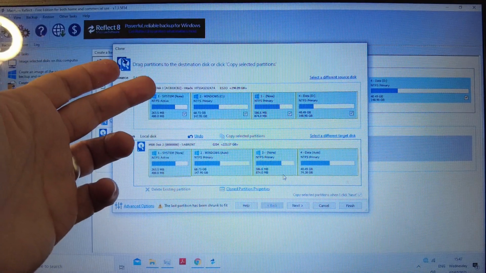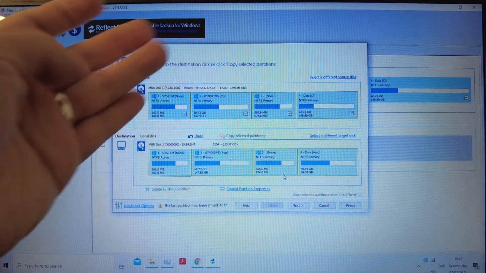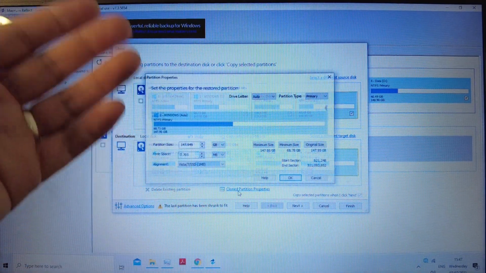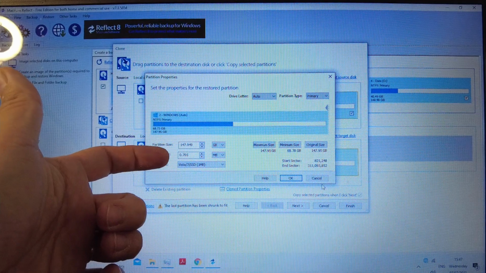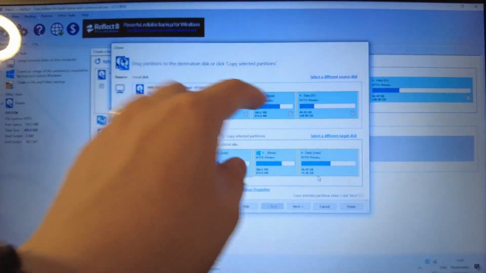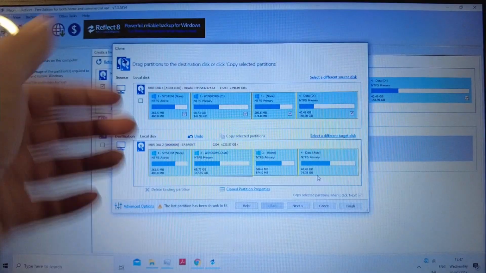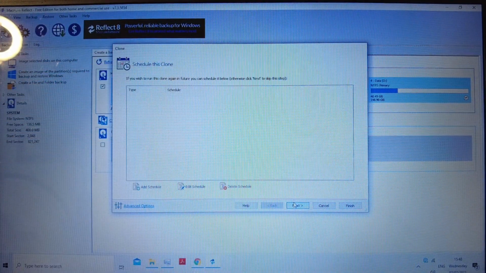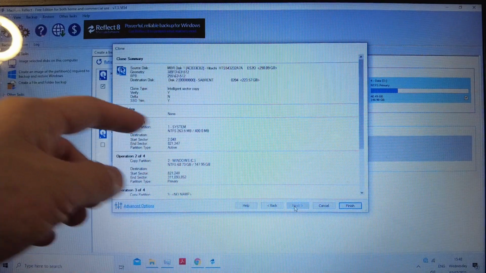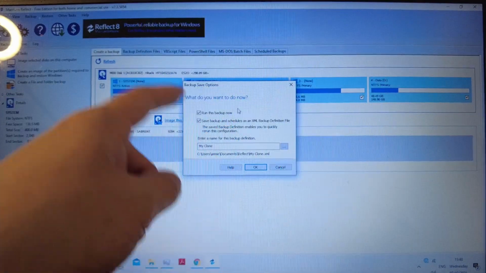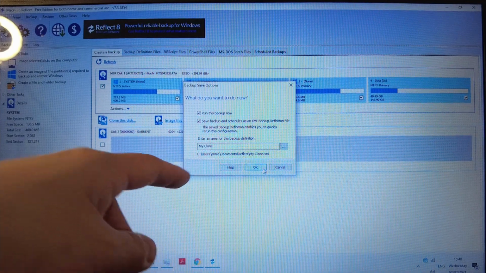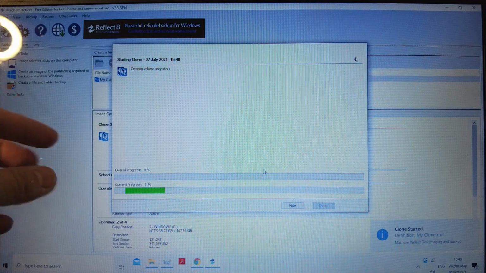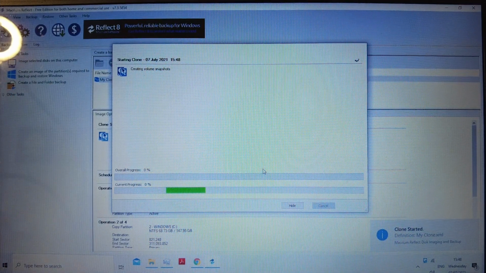If for example, you're moving from a larger drive to a smaller drive and the partitions don't quite fit correctly, you can always select one of the drives and then change the partition settings. So you can change the sizes here. And then if the partitions don't quite match, you can then drag it back over when there's more space. But this particular one has worked out just fine. So I'm just going to press next here and then press next here and then finish. And I'm going to run this back up now. So this computer is just going to run and it's going to clone all that data that we need all over. This might take a little bit of time, so just let that run for a little bit.